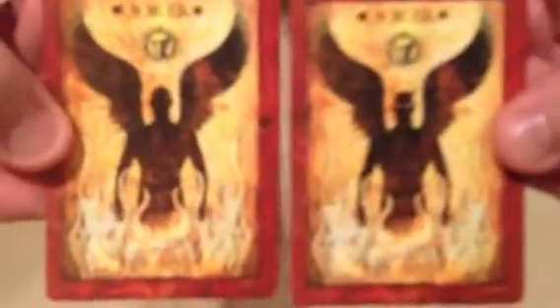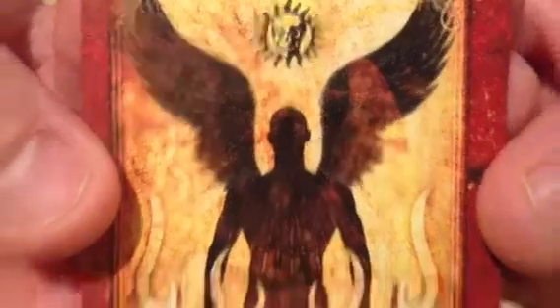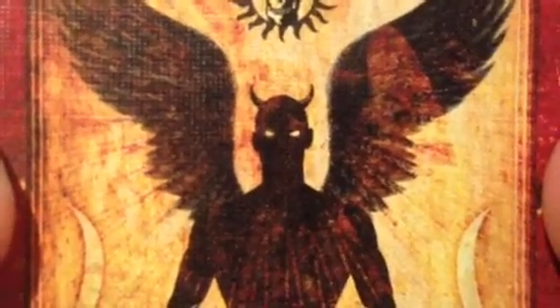Number three — you guys have seen this recently; I think it was my deck study from a couple weeks ago. The Carnival Inferno Jokers. Really cool jokers. Zooming in, you can see the flames coming out which form a horn design right in the middle. There's a star, and figures with wings — a demon coming out of the flames. The only slight variation between the two is the face: you can see the horns and the eyes of fire coming out of them.